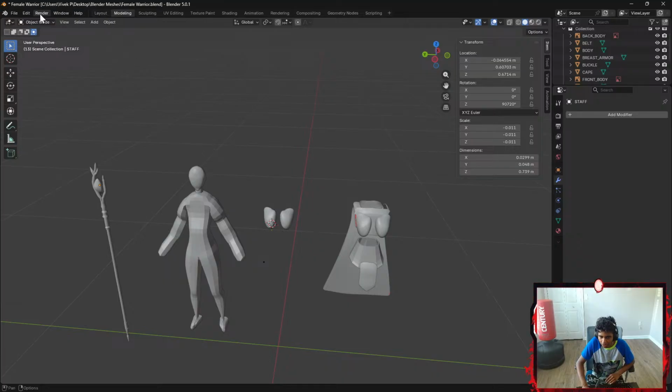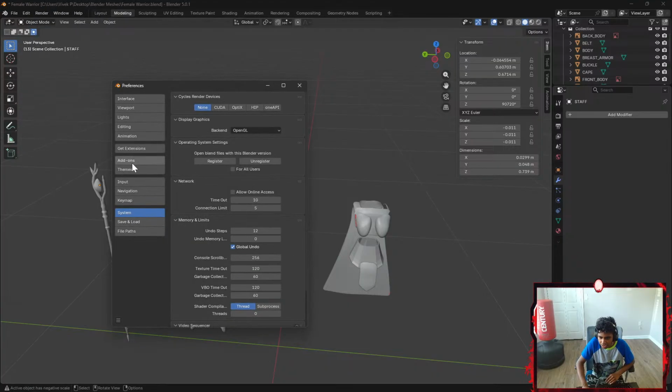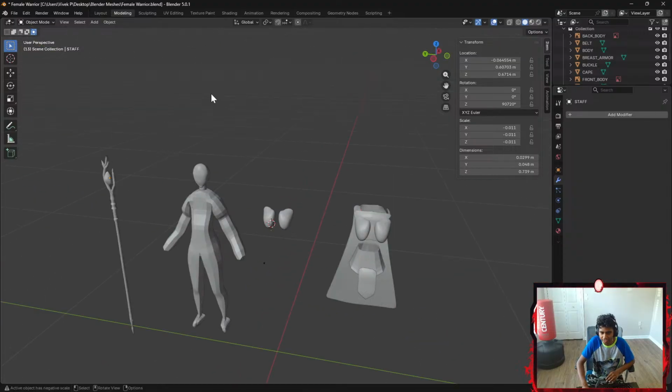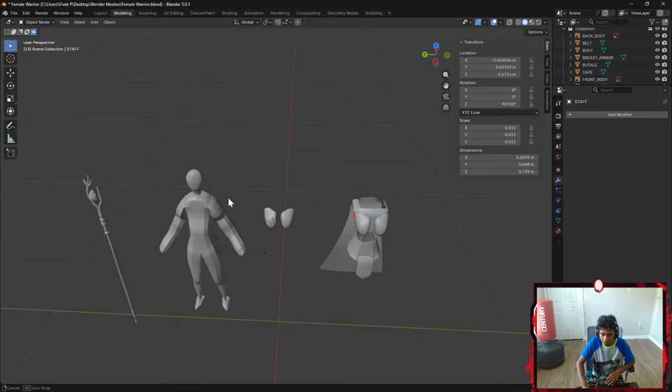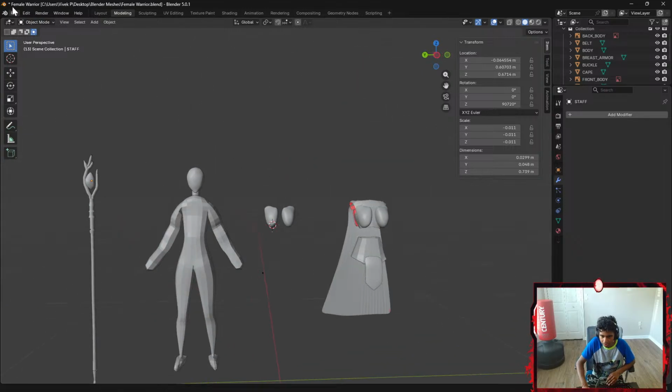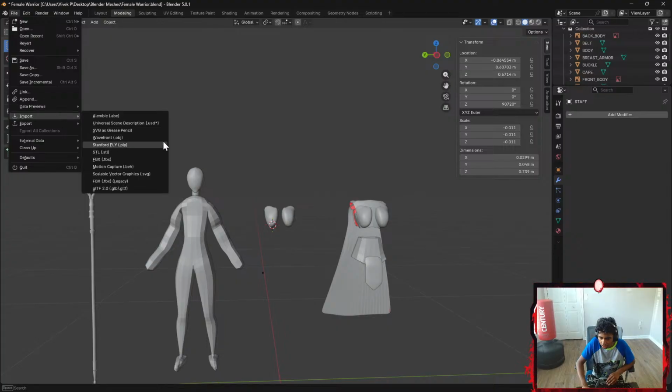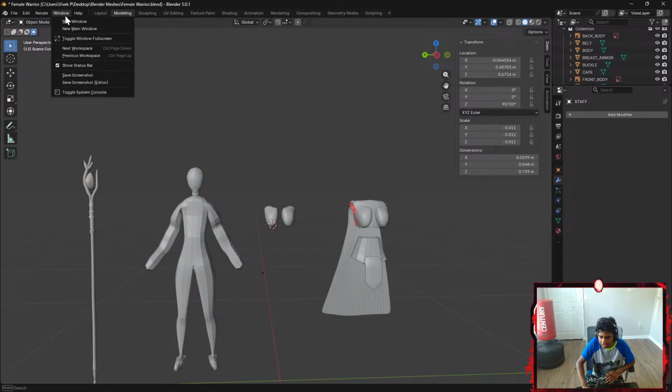Hold up, guys. Let me go to something like edit preferences. I'm gonna go to something like undo settings in my system. What happens if it's set to 0? It literally still lags. It does not lag for me, but it lags for the stream for some reason. Okay, well, I guess I'm gonna go to something like data. Okay, how do I make it less laggy? Window. And guys, yeah, I know these things should be done before I really start the stream. I just figured it out after I started the stream.